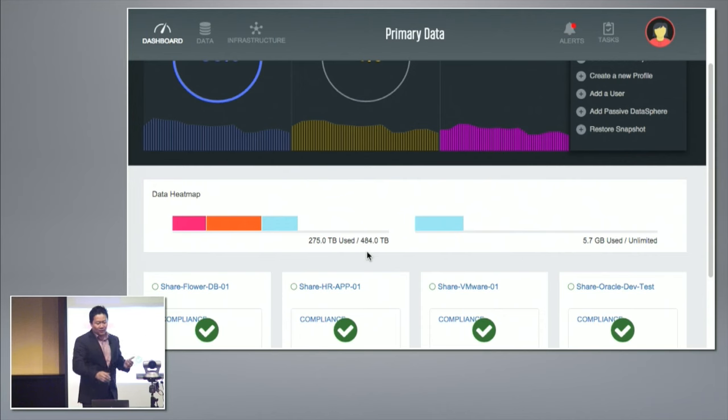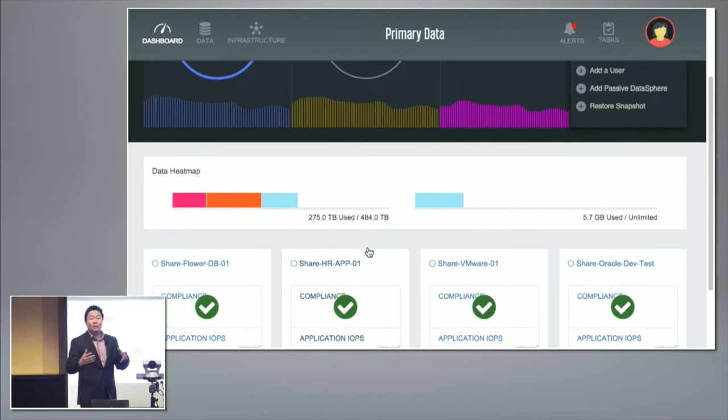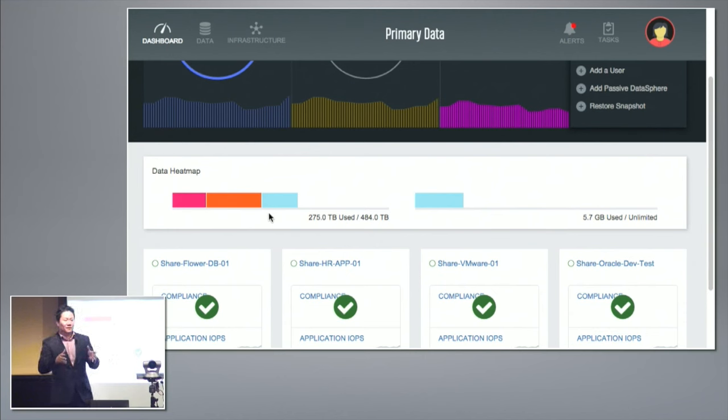So here we show you that you have 484 terabytes globally across all the different storage arrays you have, Dell, EMC, NetApp, even cloud or object-based storage, of which you've used 275 terabytes. Out of the 275 terabytes, what percentage is really active, as shown by the red bar, medium active, shown by the orange bar, and somewhat active, shown by the blue bar.